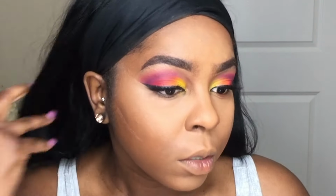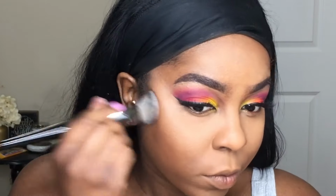So we're going to take our LA Girl Pro Concealer in Dark Cocoa to contour. I haven't really been cream contouring lately, but today I decided to, and I'm really glad I did. And I'm using my Morphe E7 brush to buff that in. I love this brush. It's so small but angled and nice and dense, and it just blended my contour out perfectly. And then we're going to get the forehead, of course, and then we're going to move on to bronzing.